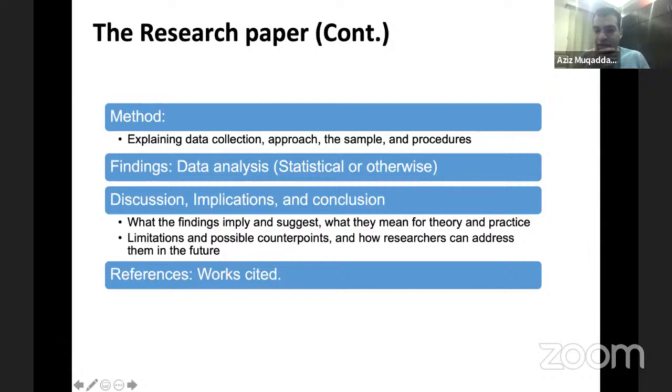And findings is pretty much straight up data analysis. So you run whatever statistical test you have, what the data show, and then a discussion. In the discussion section, that's the closest thing in a research article to an opinion article. In the discussion, you basically summarize the findings, but in more understandable terms. The findings are written in a very mathematical way. So you would see mathematical equations, statistical tests right there.